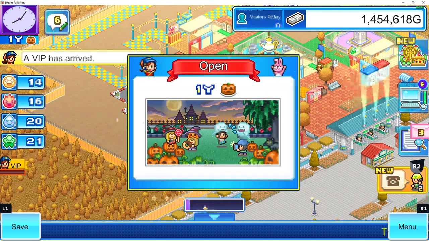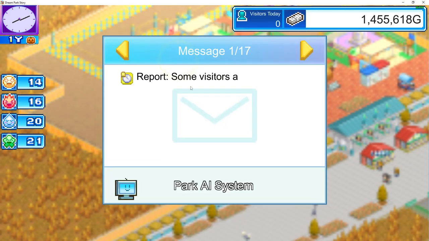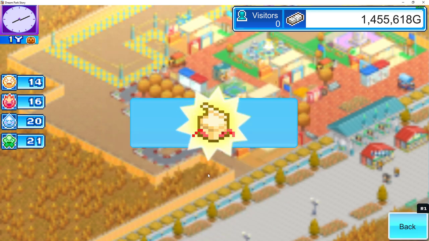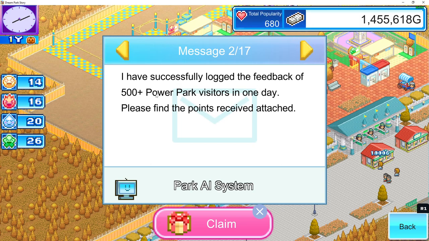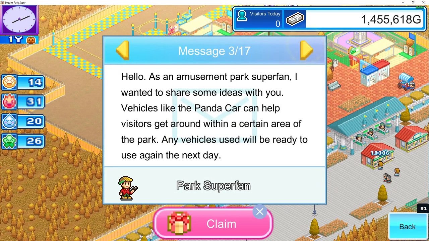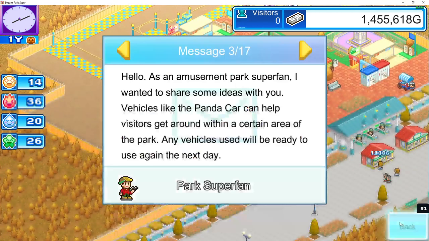Autumn. VIP has arrived, nice. Some sort of thing until closing time. Nice. Log the feedback of 500, but please find the points. Oh, nice. Awesome. Like super fan. Things like the panda car can help visitors get around in a certain area of the park. Oh.